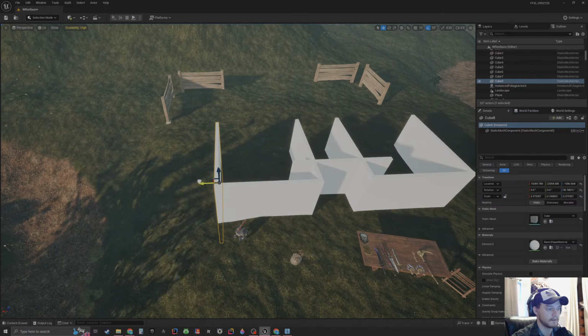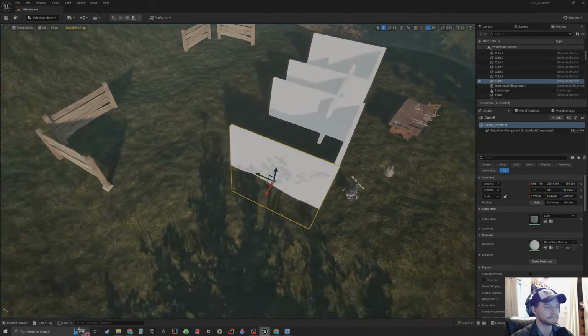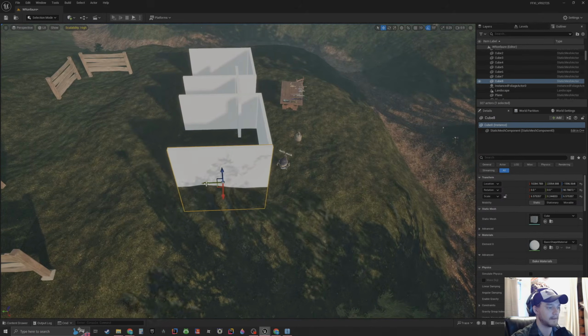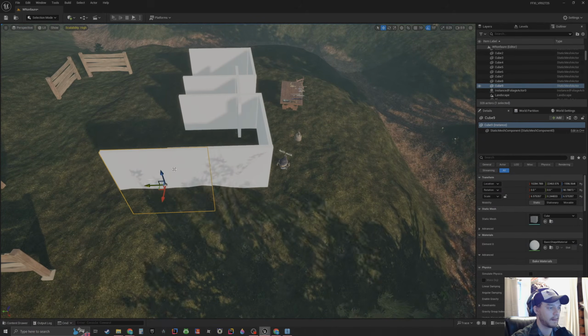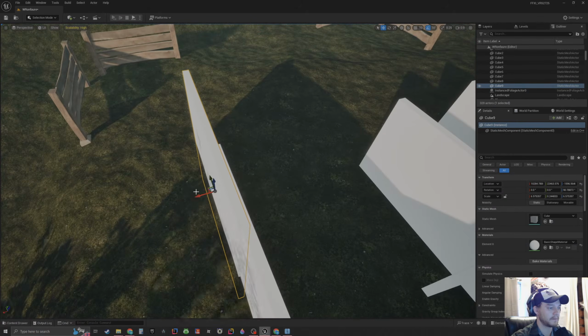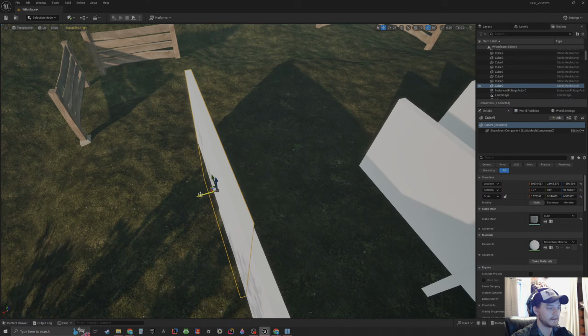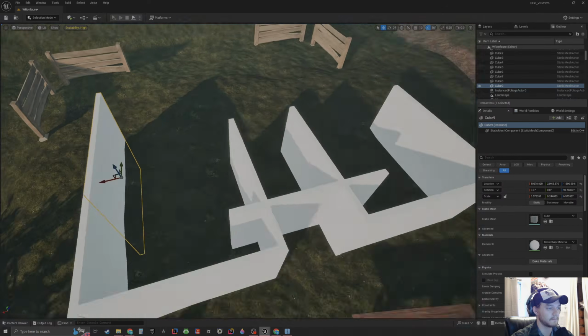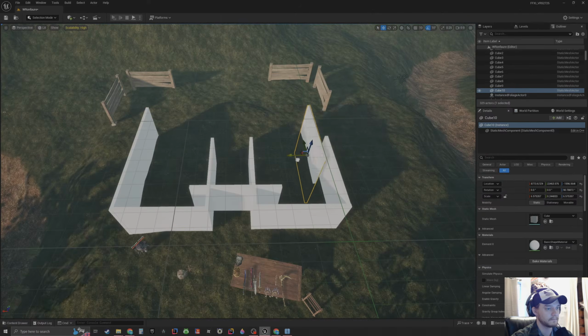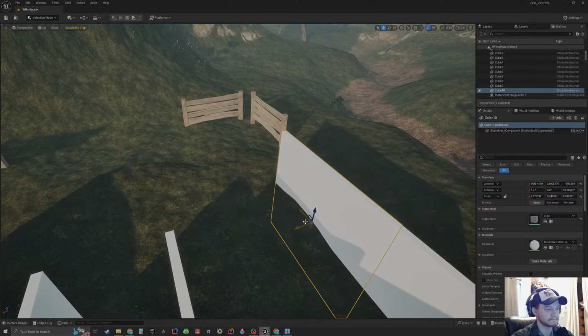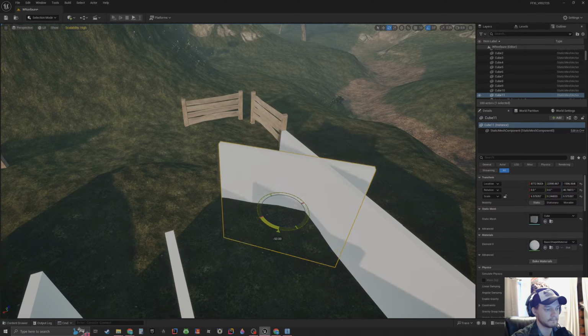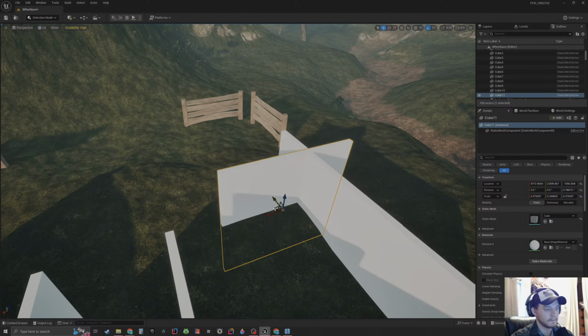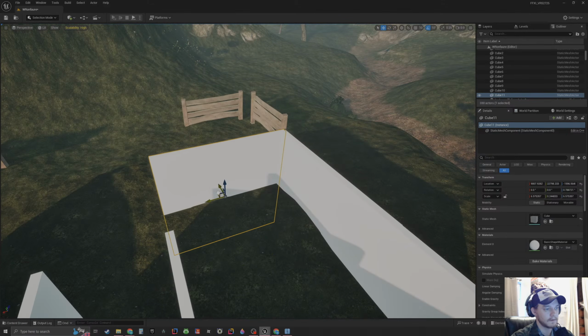Once we get everything together, we'll group all the different components that we use together and make a packed level instance and then shrink that down.